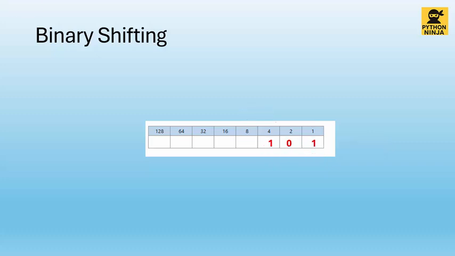But what if we want to multiply by more than 2? We've already said that if we left shift this number by 1, that is multiplying by 2. But if we go 1, 2, that's multiplying by 4. And if we go 1, 2, 3, that's multiplying by 8. You can't really multiply by 5 or by 3, for example.